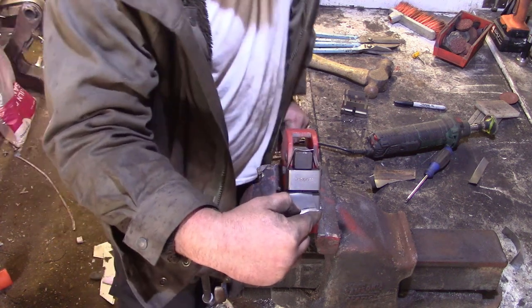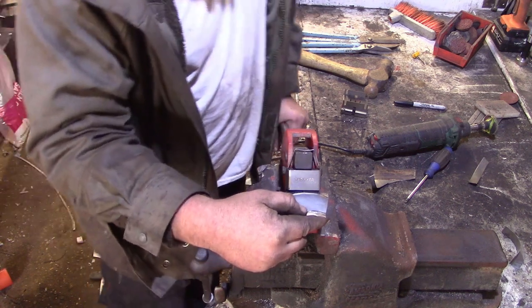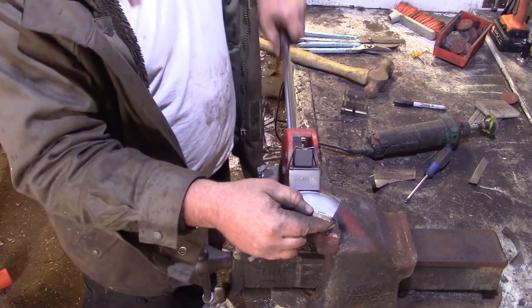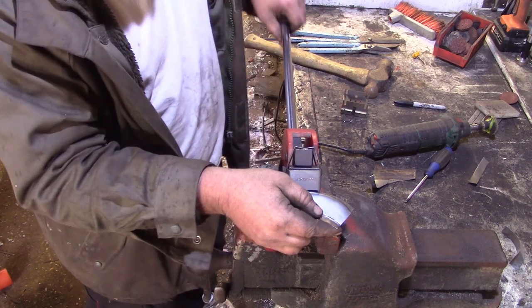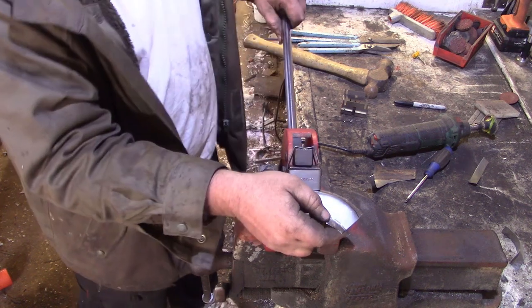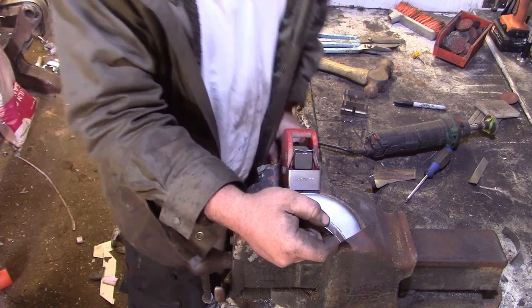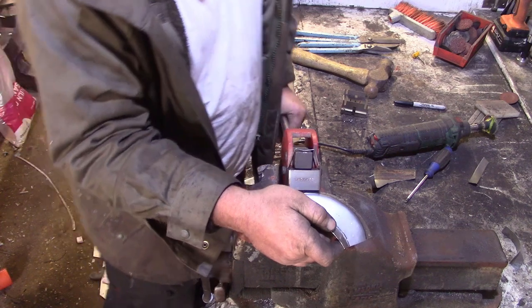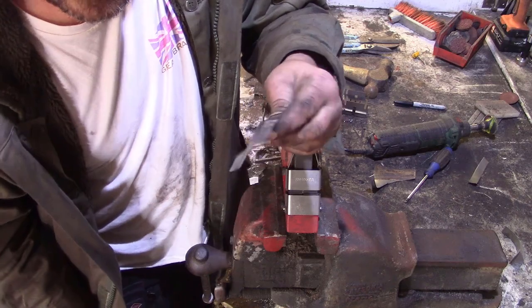so we'll have to just go back and tidy that up with the hammer, and not get greedy, which is what I'm doing now. Yeah, don't get greedy. Starting to go. Yeah, starting to go.